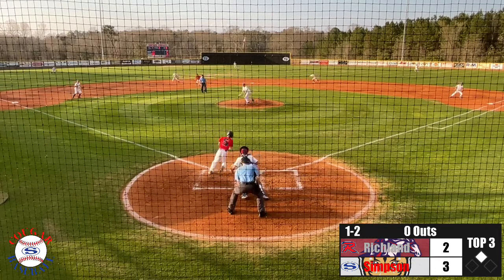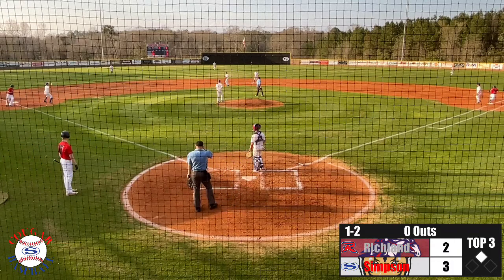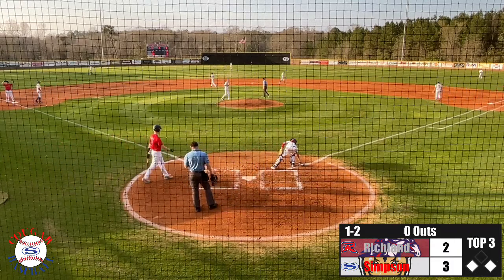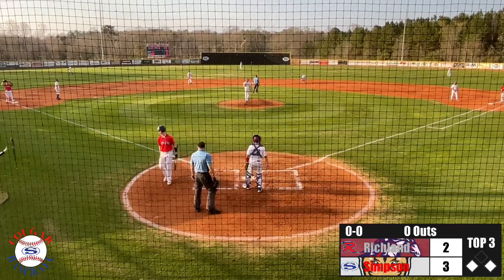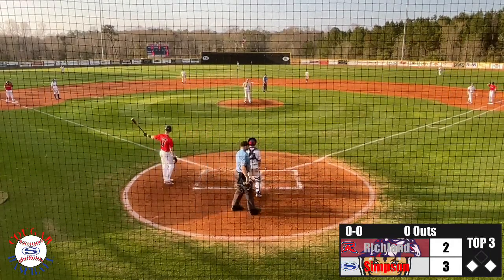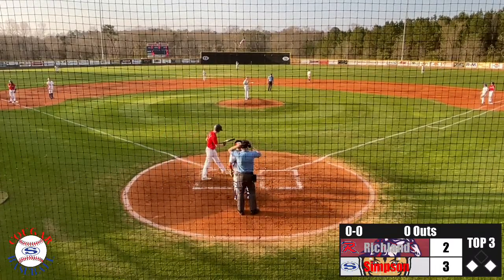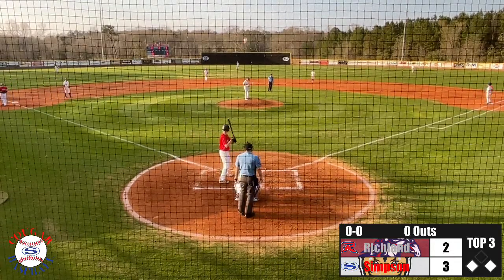There's the pitch, and the ground ball. And he bobbles it and runner gets to first safely. Runner from second advances to third. And two runners on with nobody out.